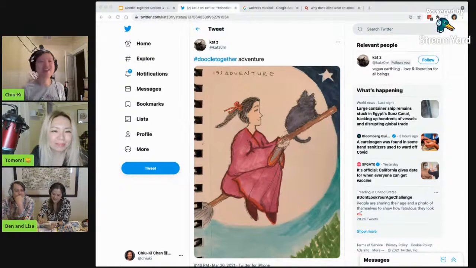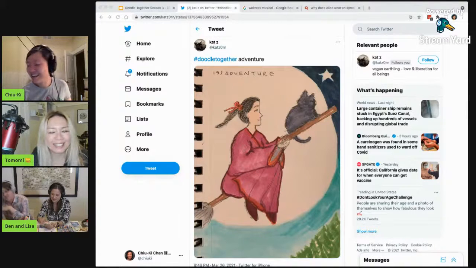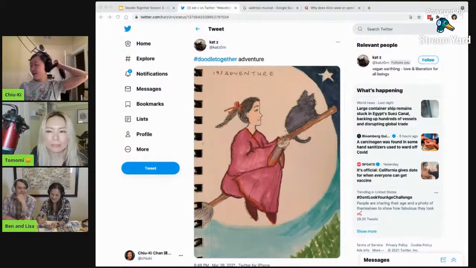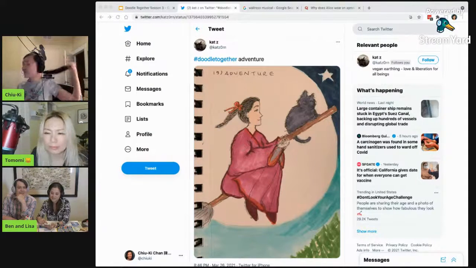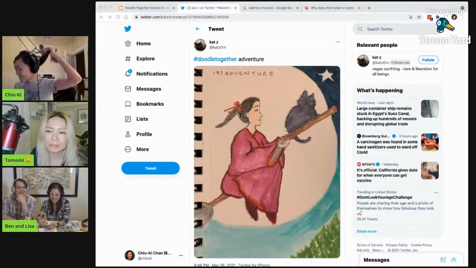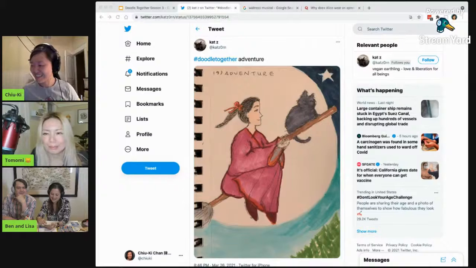I also like how her hair is like this because she's flying, so it's not static. So nice. That's beautiful. Thank you for double checking, because I would have missed this one. Awesome. Ta-da! All right, so we are going to do another one next week.